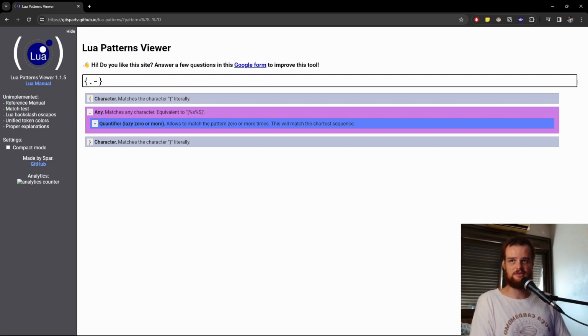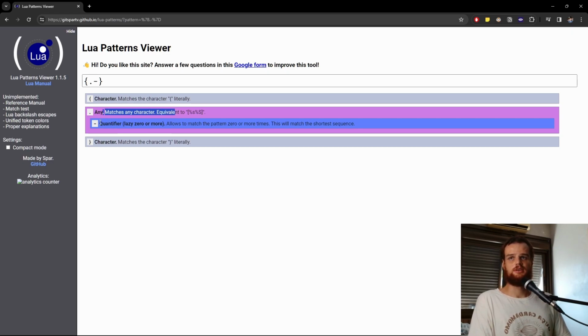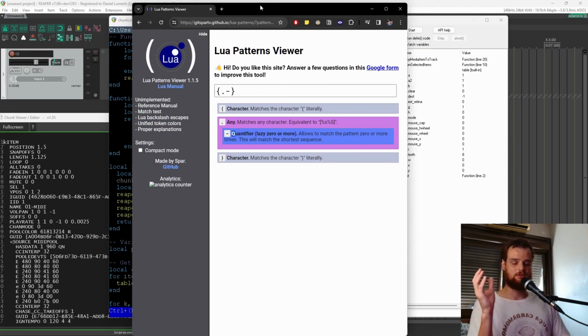So curvy brackets means match curvy brackets literally, and dot-less means matches any character, and the less is lazy, 0 or more. So the smallest string of any character it can find that ends on a curvy bracket.